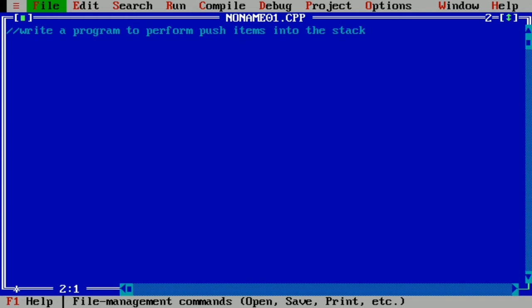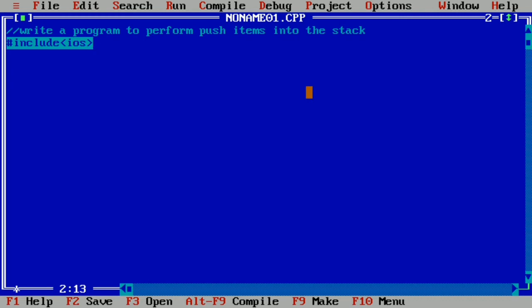Let us continue with the preprocessor directives, that is #include iostream.h, next #include conio.h, then we'll use the #include stdlib.h header file, because we are going to use one inbuilt function of this particular header file, the exit function.